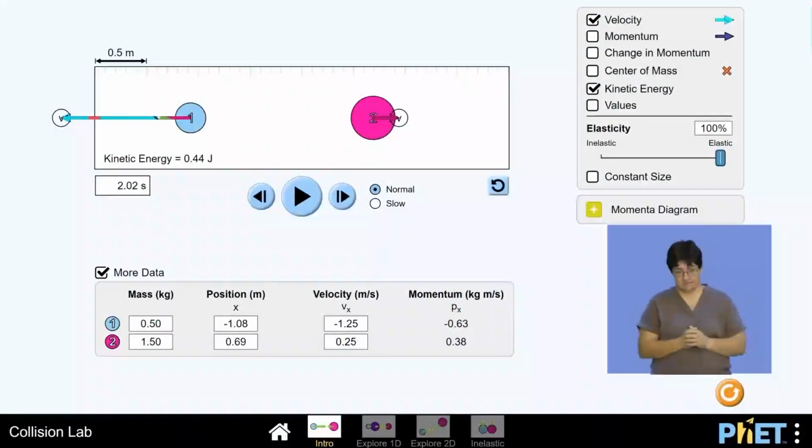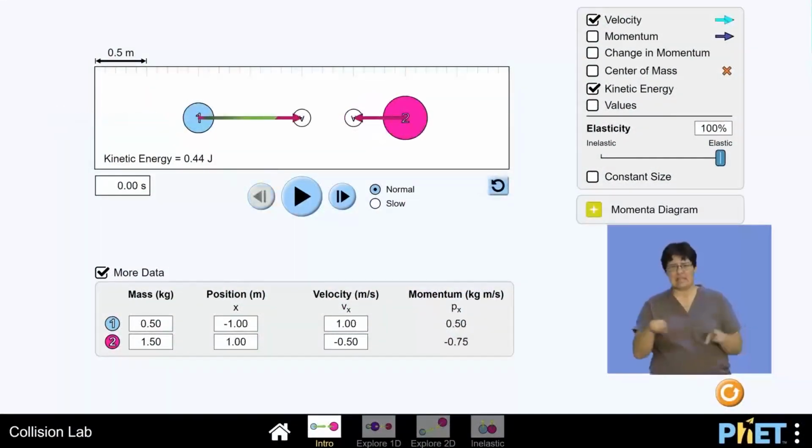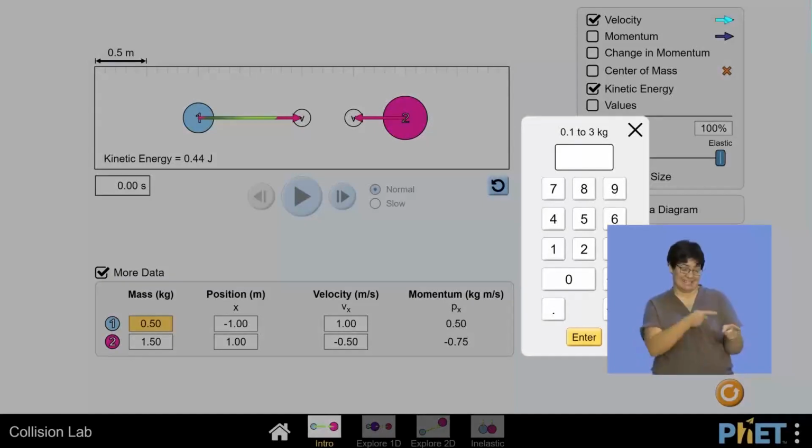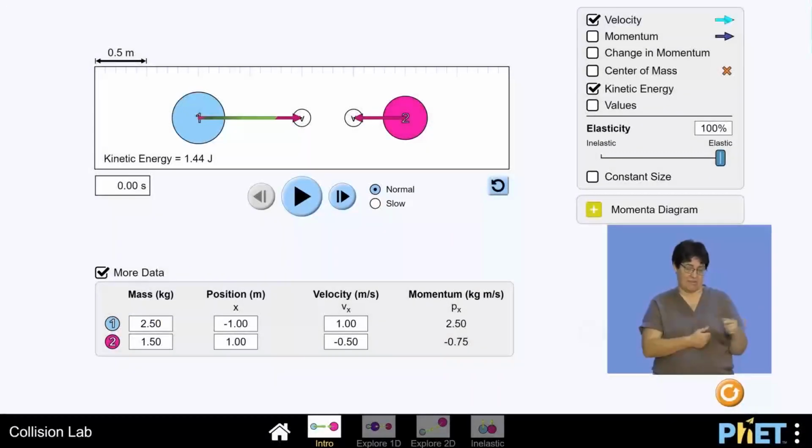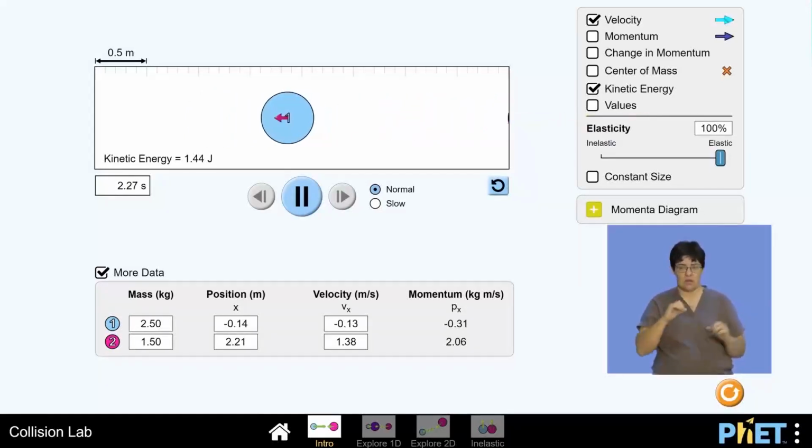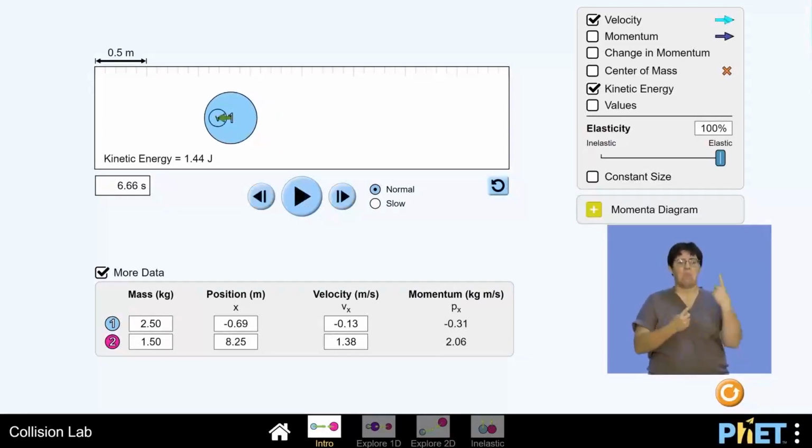So let's just see if that's always the same. Let's reset this. Let's make the mass of my first object a bit bigger. I've made it 2. Look what happened to the total kinetic energy. It's now gone to 1,44. I've still got it as an elastic collision. Let's let them go. Oh, look at that. The 2 goes off with lots of energy. 1's going very slow now because 1 was very big.